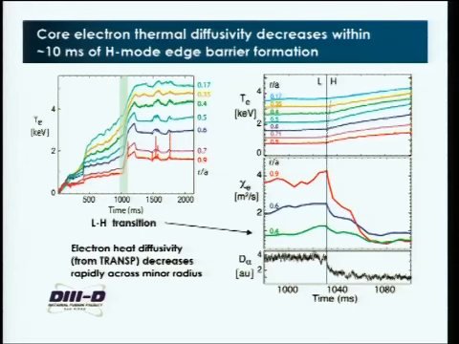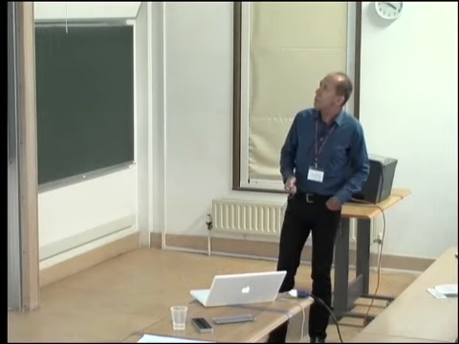What is shown here are electron temperature traces from the ECE diagnostic. And we see that there's a very fast increase of the electron temperature both near the pedestal here at 0.9, but all the way up to the core with some time delay here. Going from values here of 1 kilovolt to about 2 kilovolts pedestal temperature, and then in the core we're going up to about 6 kilovolts here.